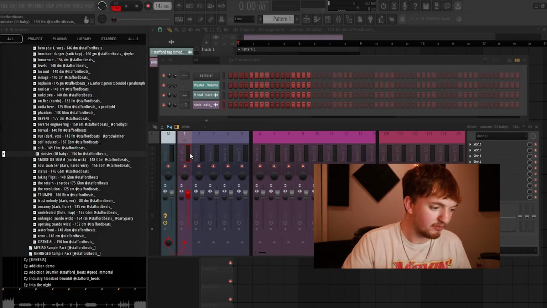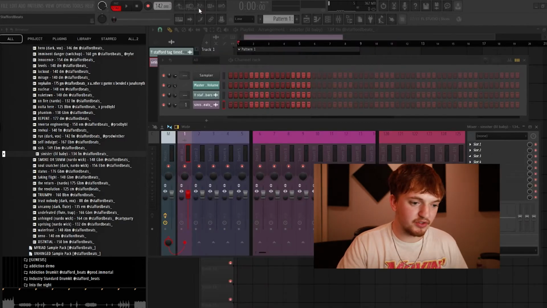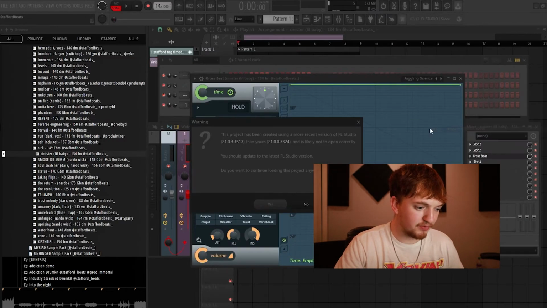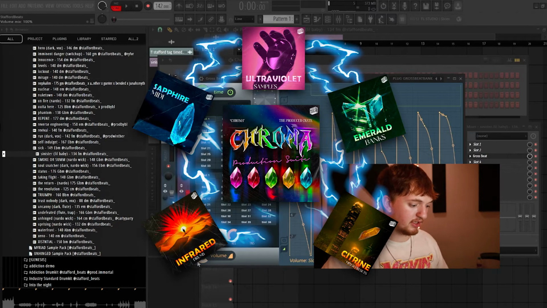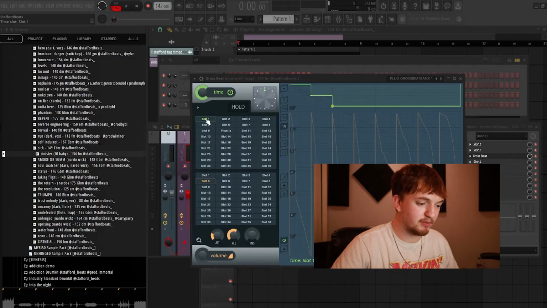It makes it a lot easier to find it in the mixer track if you ever lose one of your samples. So the first thing that I'm going to do is I'm going to open up Gross Beat. I'm going to mess with some different presets here and see what I can find. This one is from our Chroma bank that we put out. I love this bank. I like to mess around with a lot of types of samples on it.